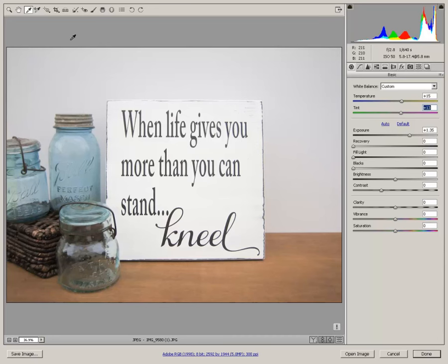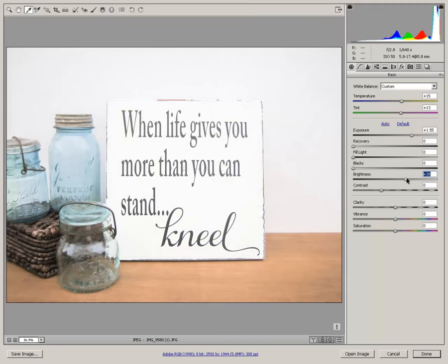But this picture is still a little dull. It's not bright. Sometimes when you change the white balance, you'll have a little bit more wiggle room with your exposure, or vice versa. And I have a little more wiggle room with my exposure, so I'm going to go up a tiny bit. The next thing I'm going to adjust is my brightness, and give it a little bit more brightness, and make it a little airier.